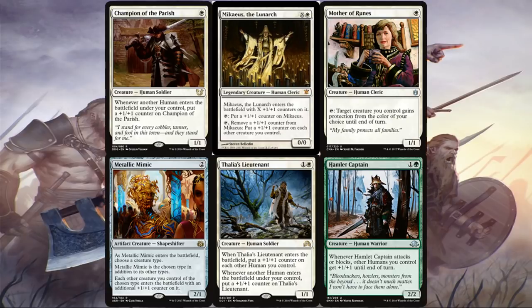Champion of the Parish, just going to get bigger each time a human enters the battlefield under your control. Pretty simple, but for 1 mana, can't really beat it. Micaiah the Lunarch, X costed, but technically CMC 1. Enters with that many +1/+1 counters on it. You can tap to remove a counter from him to put a +1/+1 counter on all your other creatures, which is awesome. Or you can tap to put a +1/+1 counter on him. So pretty versatile. One of the lower costed cards in the deck. You can take advantage of it.